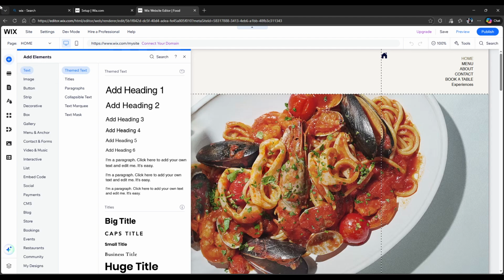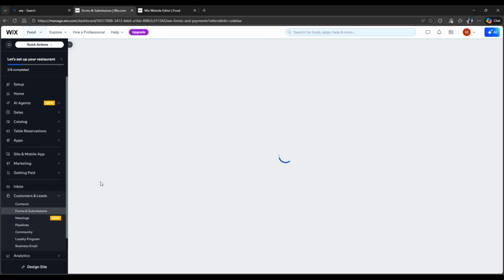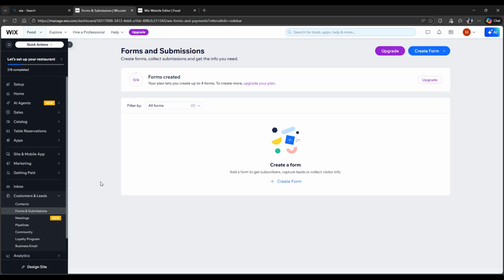As for now, we're going to go back to the dashboard, since we're going to look for our customer management so we can access basically all of these forms and submissions. Let's go all the way to forms and submissions and check if everything is looking good. So for you, you'll be having forms here, make sure everything is fine.